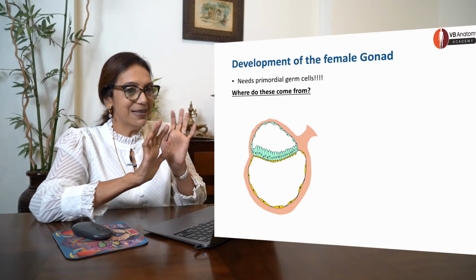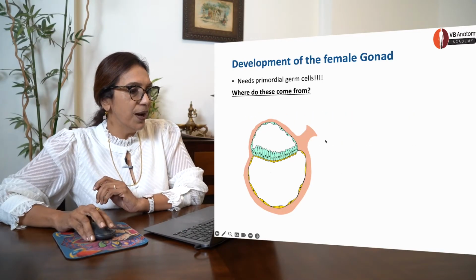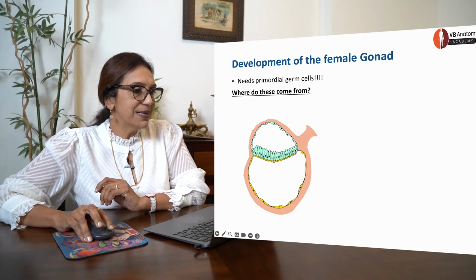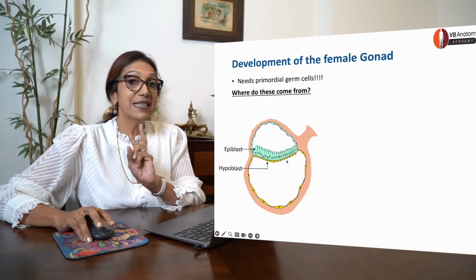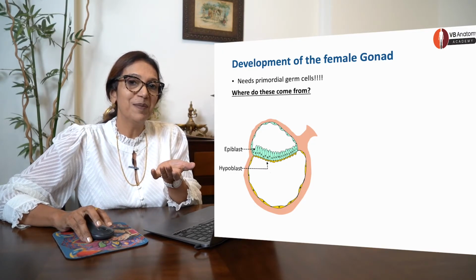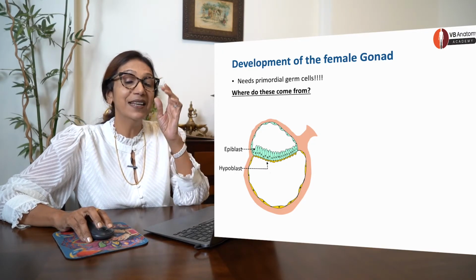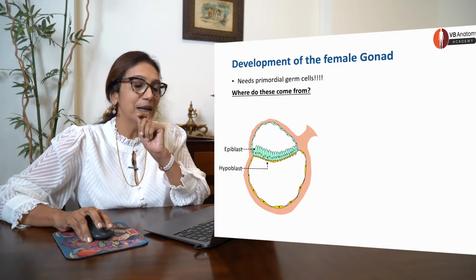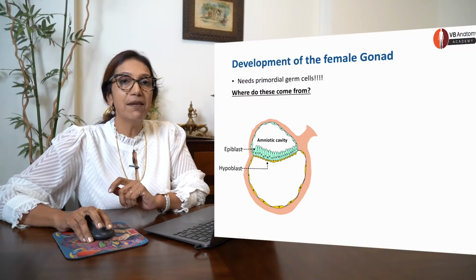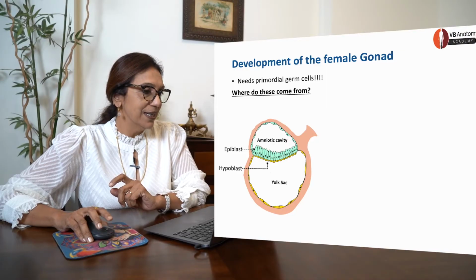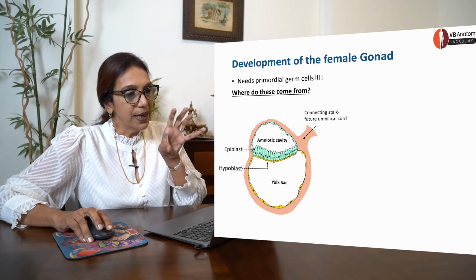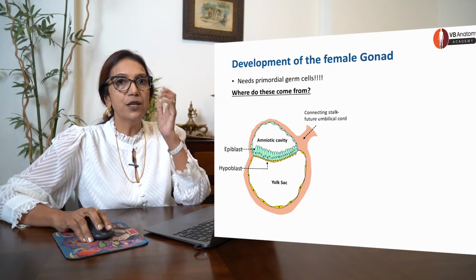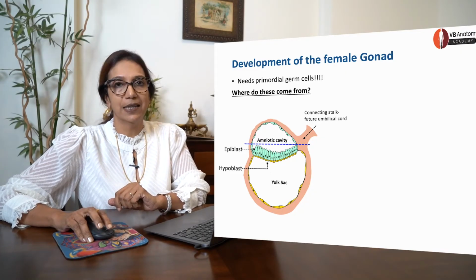Right. So this is a rather familiar image for you, I think. So you can see that here is the epiblast, here is the hypoblast. That means this is which embryo? Yes, it's the bilaminar embryo. This above is the amniotic cavity. This is the yolk sac and this is the connecting stalk. Take a look at it. Orient yourself. Let's cut it.